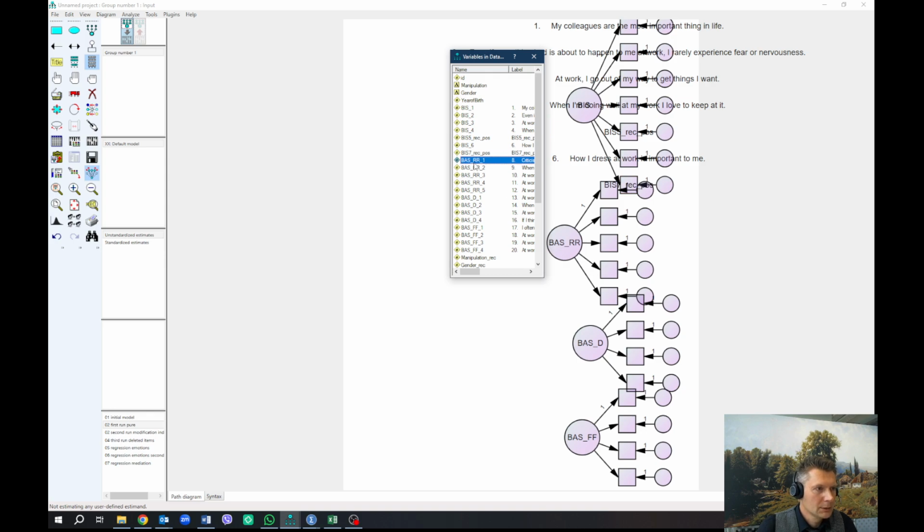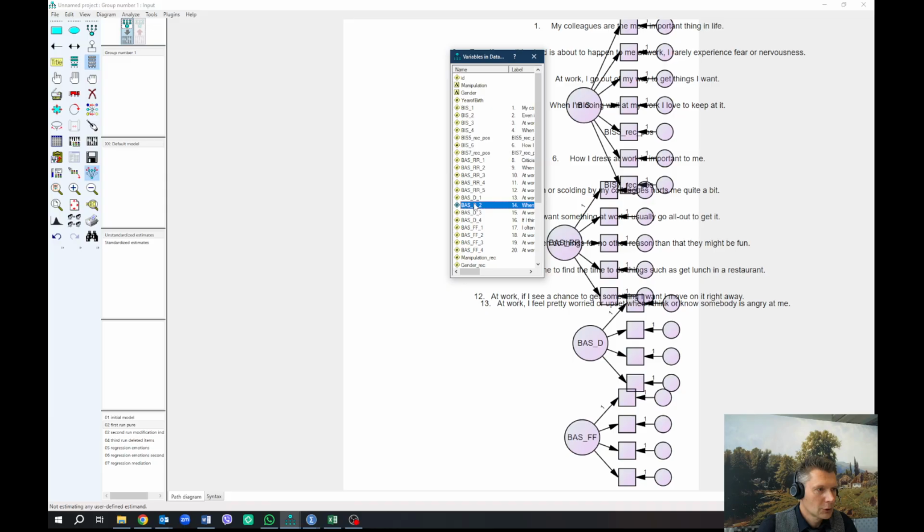Now RR, you have to click on it 2 times for some reason. You go here with the second item, with the third item, with the fourth item, and so on. It will take a while, but I don't know how to make it quicker. Maybe you'll find a way. Leave it in the comments if you have it, and I don't know why, but it doesn't want to move.